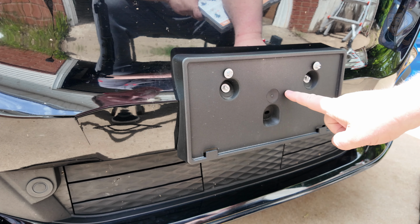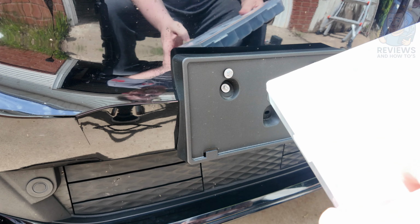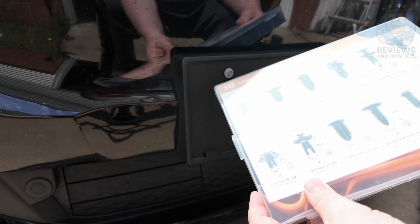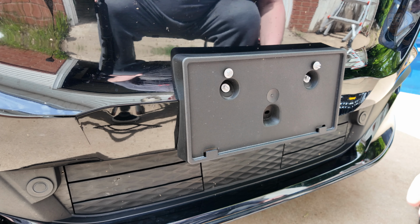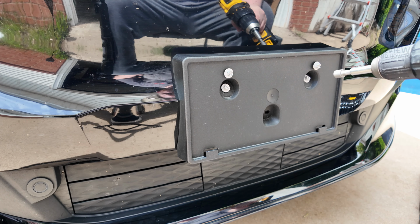I'm Tyler. Today we'll be removing this front license plate bracket. I went ahead and picked up some of these retainer clips off of Amazon. They were super cheap for 240 of them. Hoping to find the right size of one in there in order to make this not look so bad after we get it off. So I'm gonna go ahead and start taking these off.